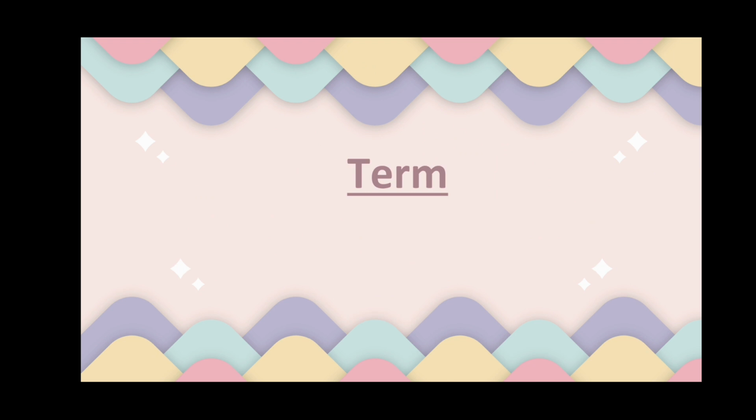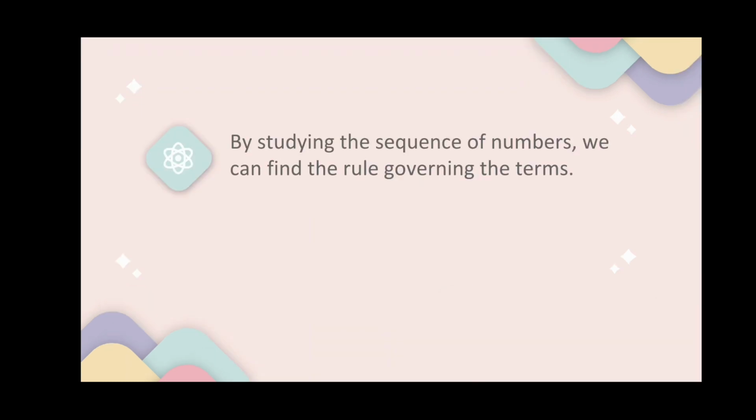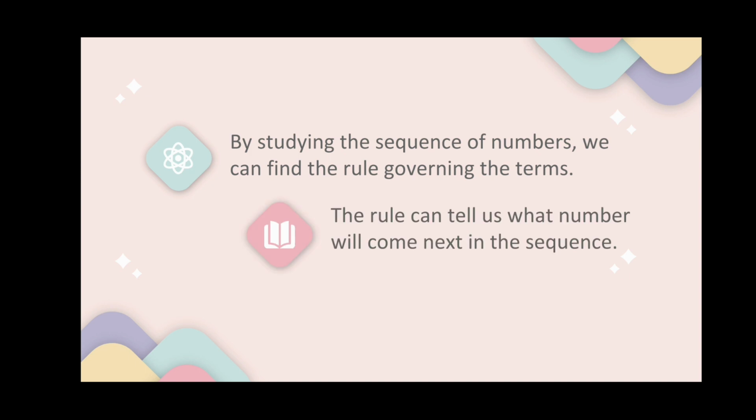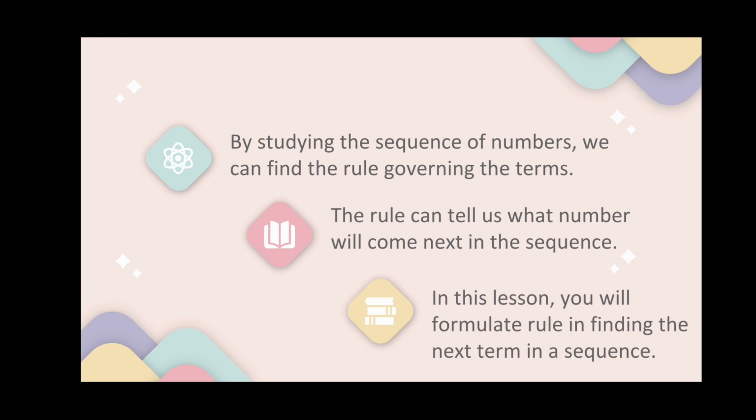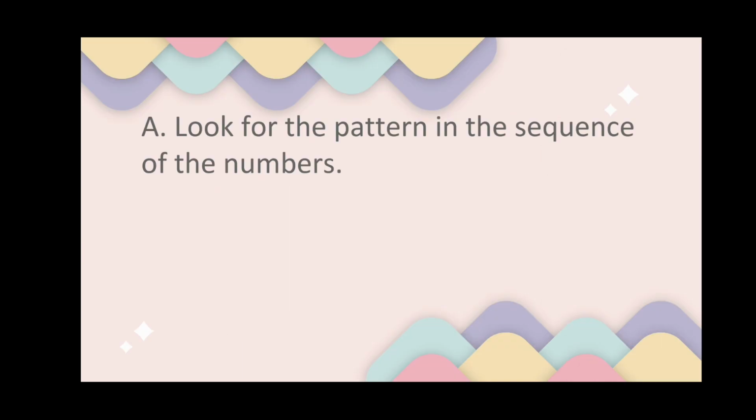How about a term? It is each number in the sequence. So, bawat number sa isang given sequence, ang tawag natin doon na ay term. By studying the sequence of numbers, we can find the rule governing the terms. The rule can tell us what number will come next in the sequence. In this lesson, you will formulate rule in finding the next term in a sequence. Let us explore the process.